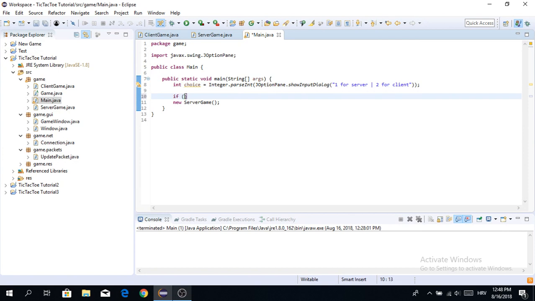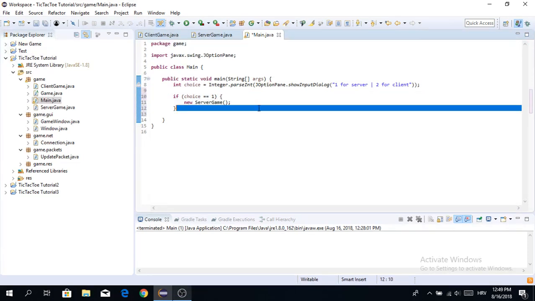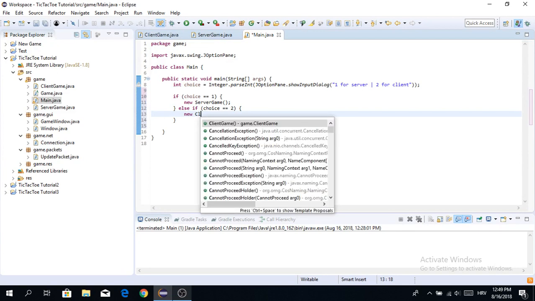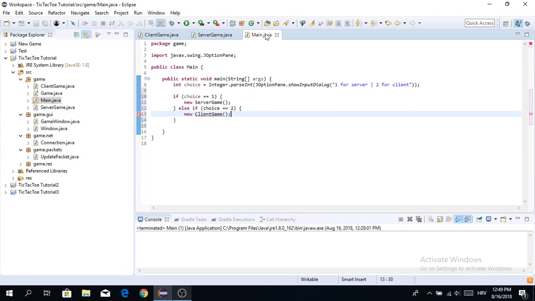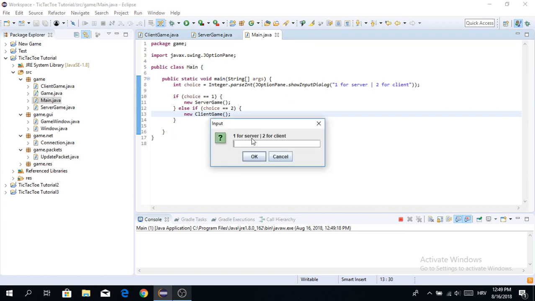So now we're just going to check if that choice is equals to 1, then we're going to make a server, of course. So, wait a minute, what is wrong? Oh, alright. And else, if choice is 2, then we may run a new client. And that is that done. So now we can just go and run the server and the client and just see if this is going to work. We're going to get a few exceptions when we're about to close them, but I'm just going to show you how to fix all that.